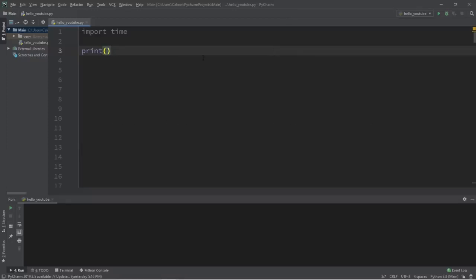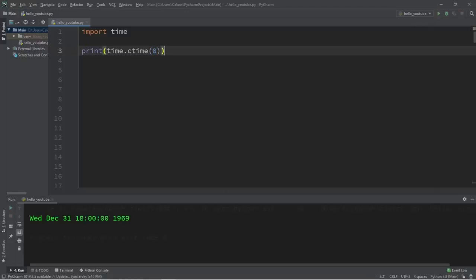So we use our epoch as a reference point. To find your computer's epoch, it's going to vary based on your computer and your operating system. So to find your computer's epoch, type time.ctime, and as an argument we will pass in 0. Now this method will convert a time expressed in seconds to a readable string. So if I was to pass in 0 and print it, then this will display the date and time, which is my epoch, our reference point.